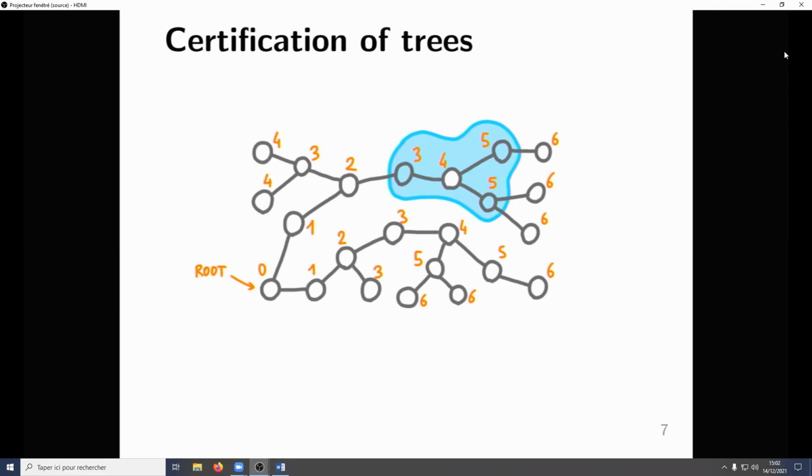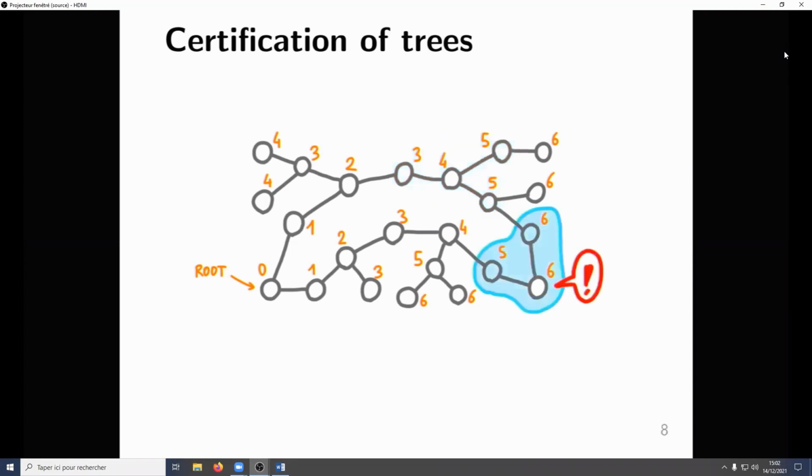And here, for example, this node has been given distance 4, and it can check, okay, if I have distance 4, then I have exactly one neighbor that has distance 3. This is my parent in the tree, and all the other neighbors should have distance 5. These are my children in the tree. Okay, so you can check these distances. So, okay, if I do this kind of checking of the consistency of the distances, well, if I am in a tree, of course, it will accept everywhere because, well, there exists a labeling, which is to put the right distances that allow to make this happen.